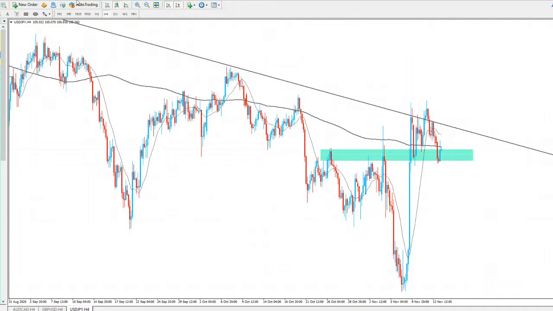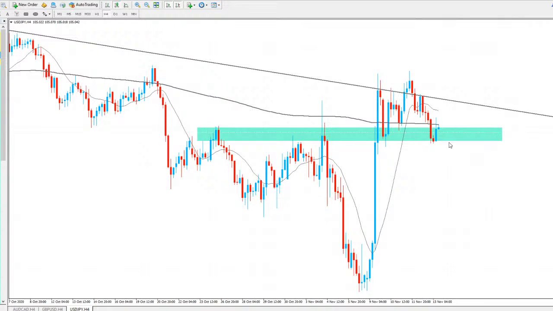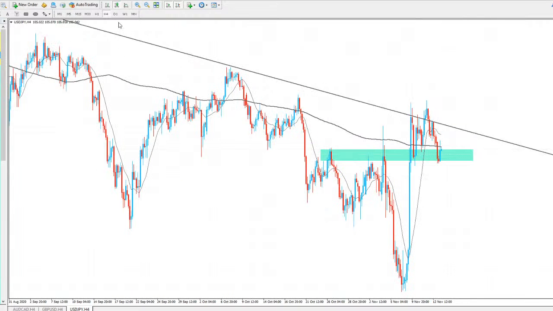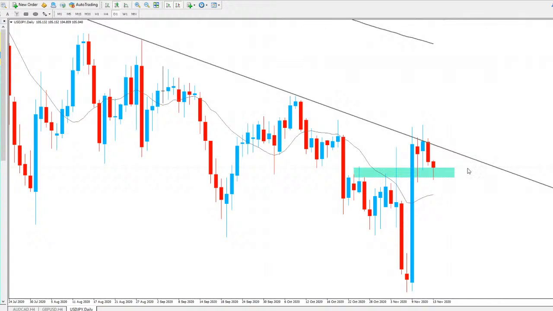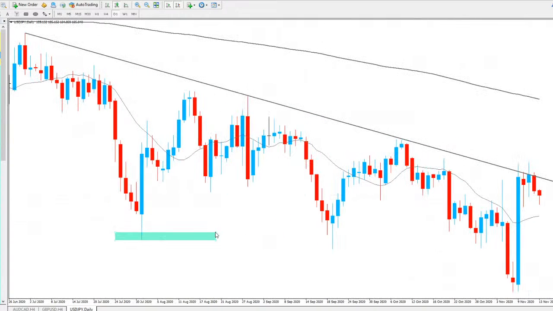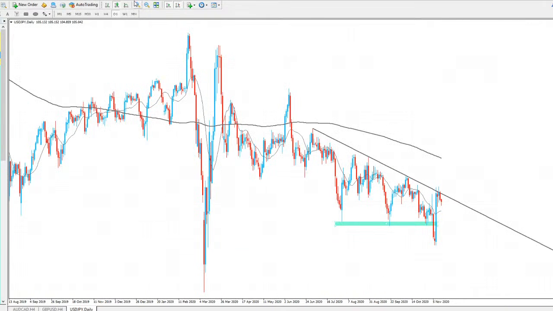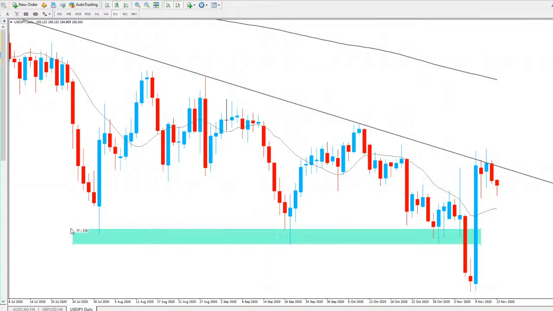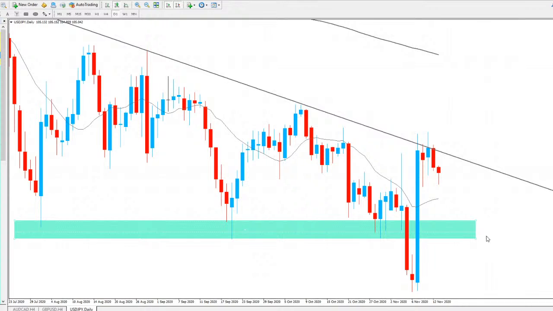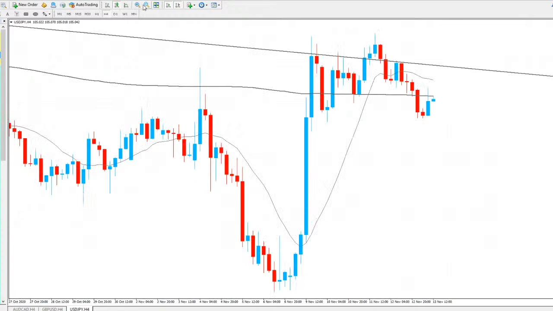Again, we did pull back into some support there, previous resistance across here, and if you do go and break through that, we do have the daily support all the way down here, which is where we had the false breakout from. And if I extend that across, you can see this was our support here, support there, support there, support there. So a very strong area of support in the market, and potentially could be seeing price come to test this area before continuing to the upside. But again, we are still at a very strong area of support in the market currently.